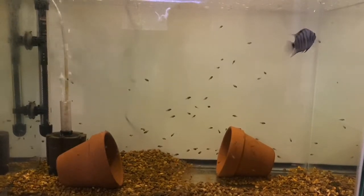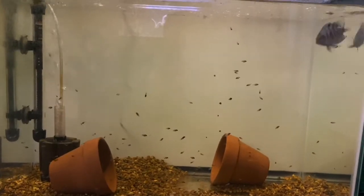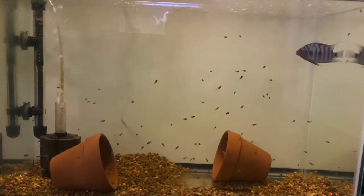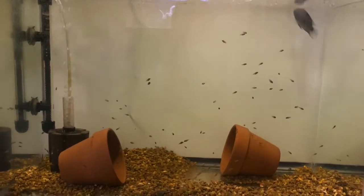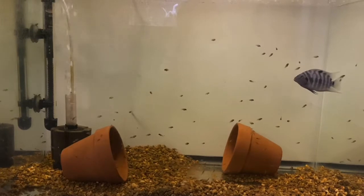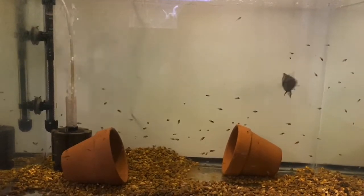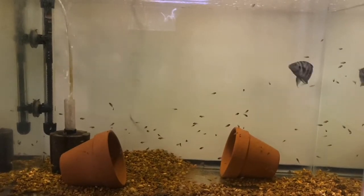The females will usually have orange scales on the lower part of their body, and the males won't, so it's easily identifiable that way. In this tank, there's only a male. The female died about 2 weeks after the fry hatched. These fry are about a month old right now.